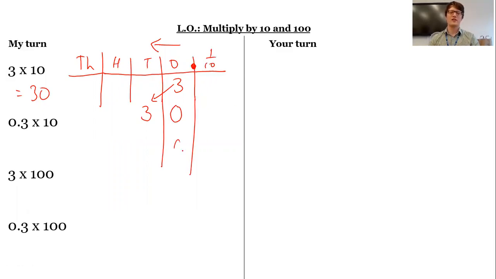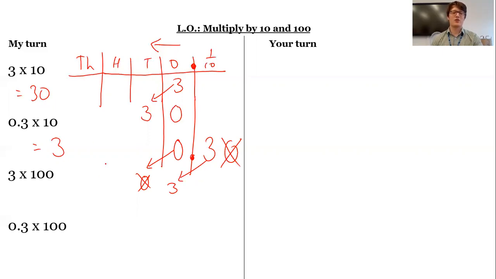If we look though at 0.3, well, if I say that all I need to do when I times 10 is add a 0, if I put a 0 here, I've not made this number any bigger at all. 0.3, 0.30 have the same value. So what I need to do is move each digit one column to the left. So this 0 is going to go here, 3 goes here, and then I don't need to write 03, that placeholder is not telling me anything, so the answer is just 3. It's gone from 3 tenths to 3 ones.